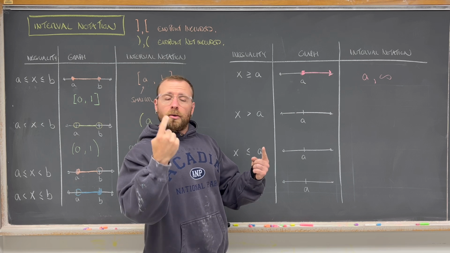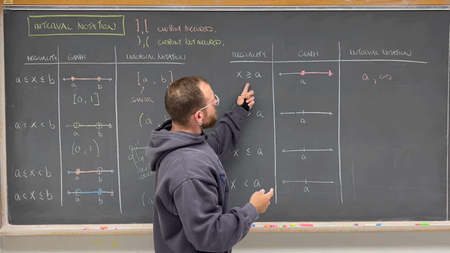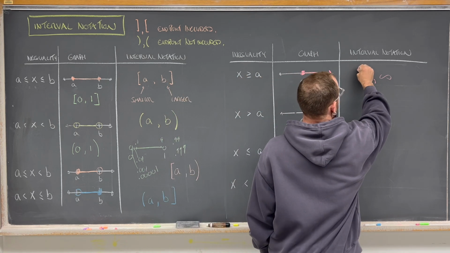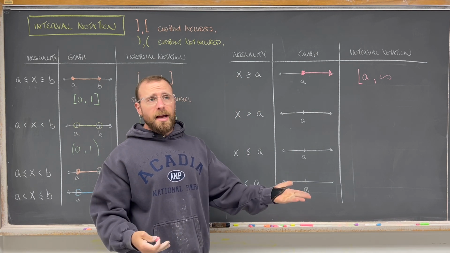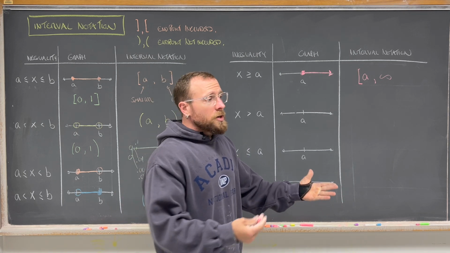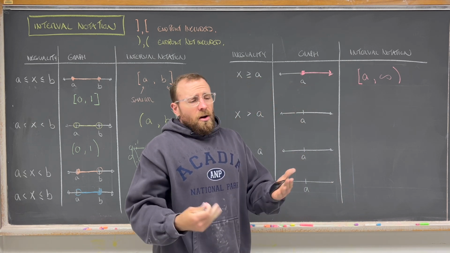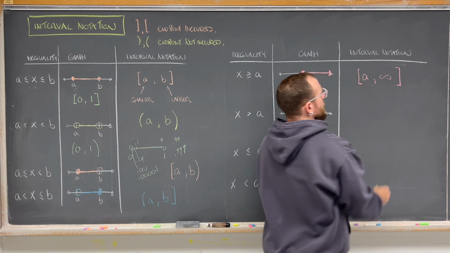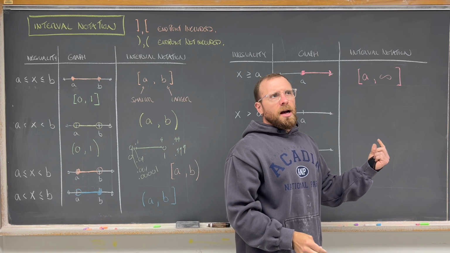Now the question is, what about brackets and parentheses? Well, the left endpoint a is included. So I do want to include a with a bracket. As we were saying, there is no right endpoint, so I'm certainly not including any right endpoint, which automatically tells me I should use a parentheses. Also, a bracket really wouldn't make any sense. It would say that I'm including infinity in the set, but I'm not.